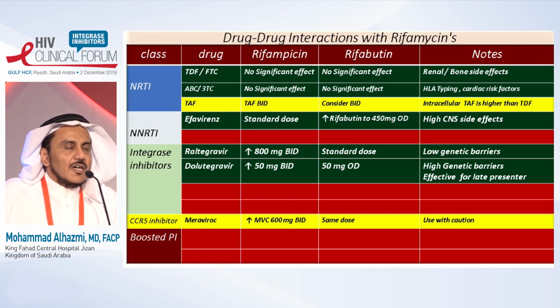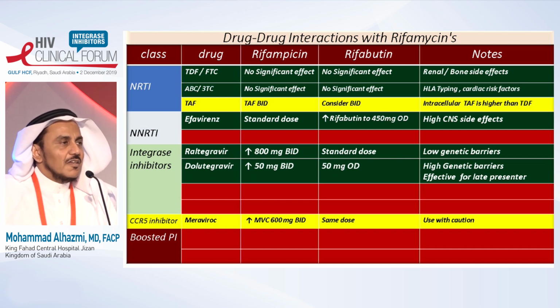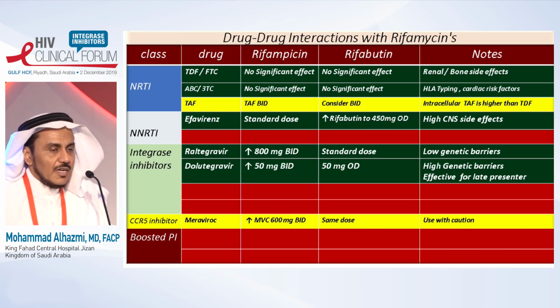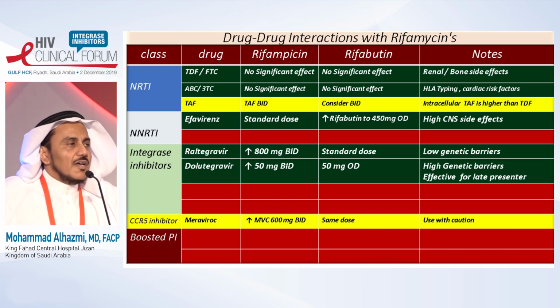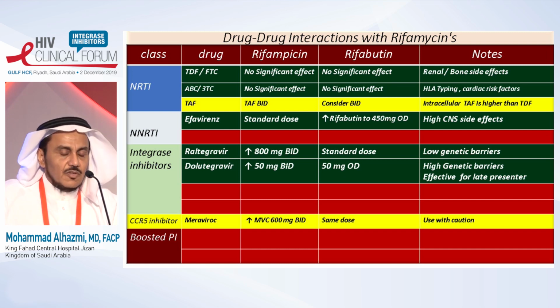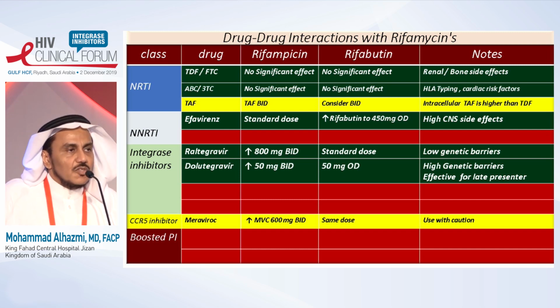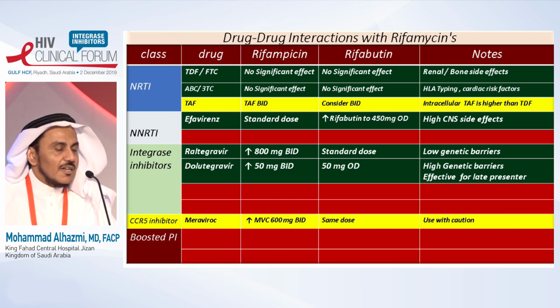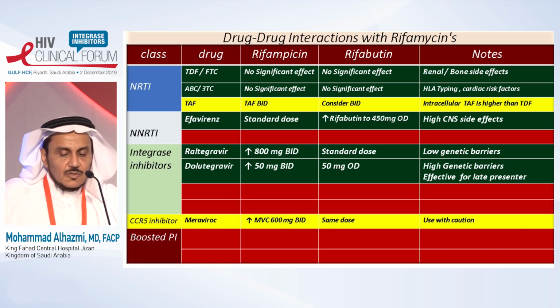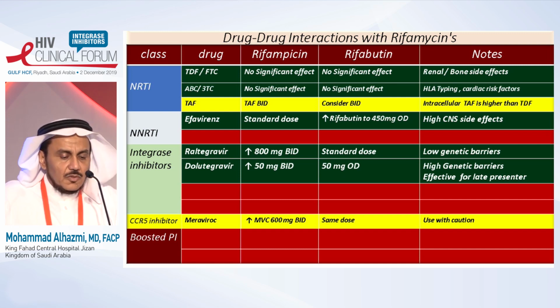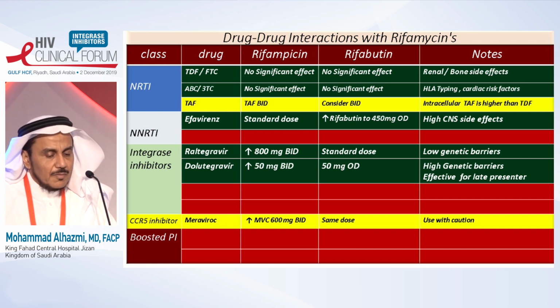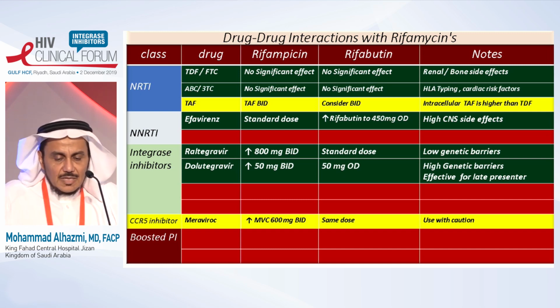Still not yet recommended now, but we have a lot of pharmacokinetic studies saying that 25 milligrams BID of TAF may be giving adequate levels, because the reduction with rifampicin was only 12% if you double the dose, versus a 24% reduction in TDF when using a single tablet. So it may come. So far it's not recommended. If you come to the NNRTIs, efavirenz is there, whether it is 400 or 600 milligram, both of them are acceptable with rifampicin. And with the integrase inhibitors, both raltegravir as well as dolutegravir can be used with doubling the dose. The dolutegravir data is there for doubling the dose.